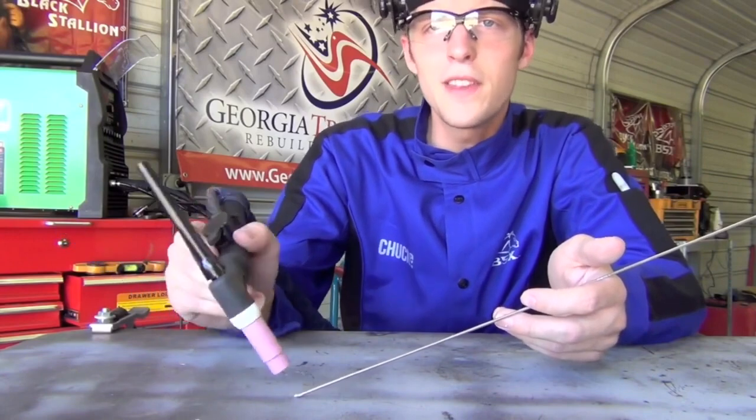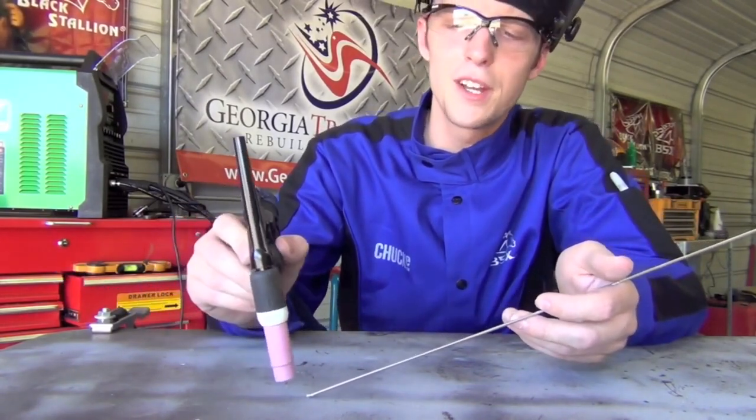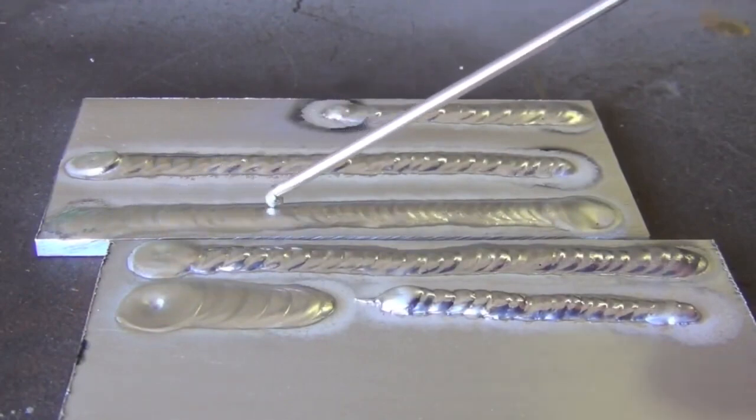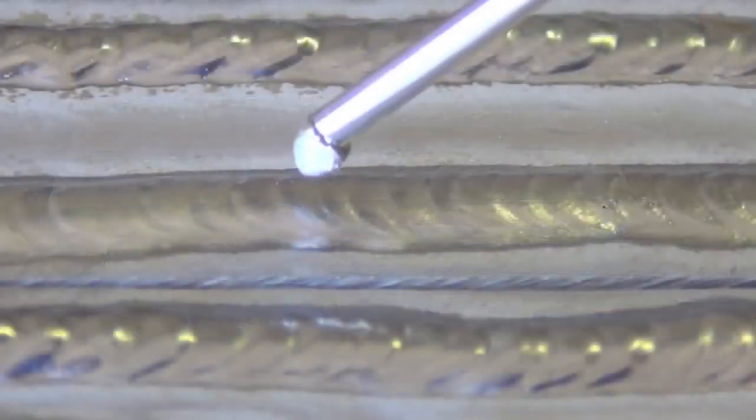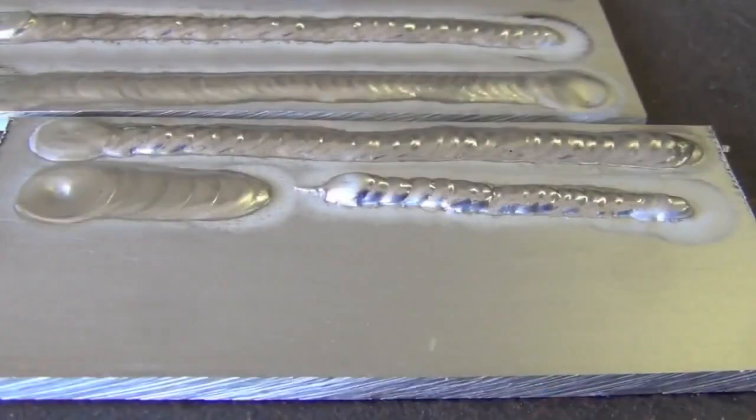The easy way to avoid the filler rod balling up is to point the heat downward and keep that 90 degree angle between the axis of your torch and your filler rod, or simply use less of a push angle or reposition the filler rod. Now looking at these beads - this one here is the one I like best. What we're looking for is consistency, caused by being consistent and rhythmic when adding filler metal. I advise listening to music and adding filler metal with the beat of the song to build your rhythmic filler metal adding skills.